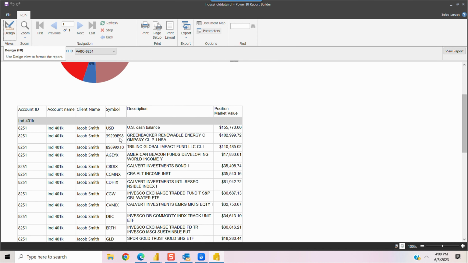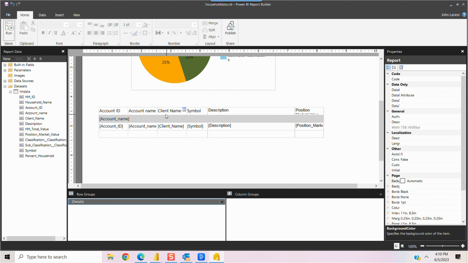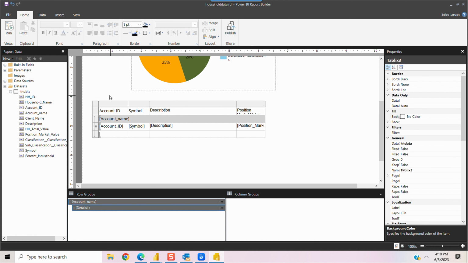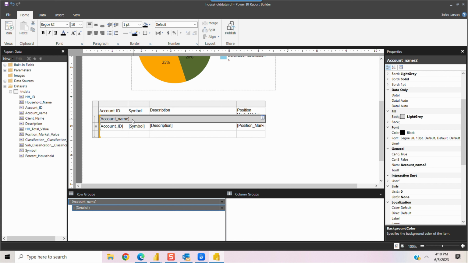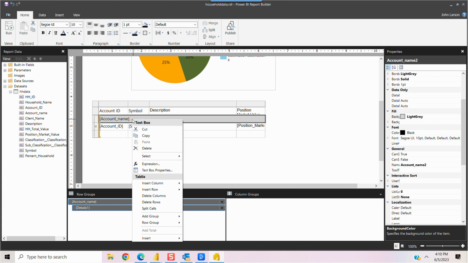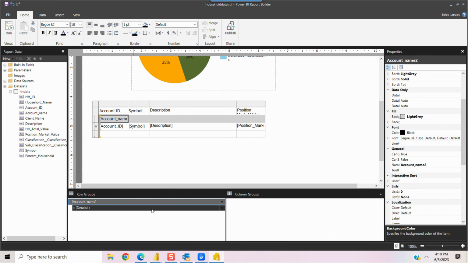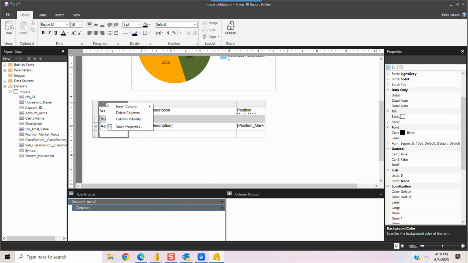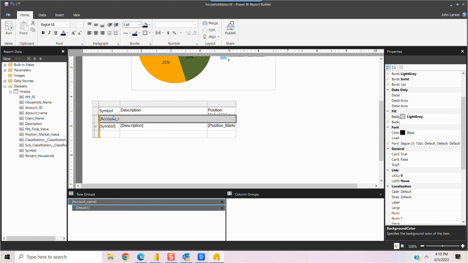As you can see, there's several columns where the rows are repetitive, so I'll actually remove those columns for the report to improve the formatting. So I will remove the client name and the account name, and I'm going to remove the account ID column, but before I do that, I need to move my account name group into the second column. So I'm going to actually split the cells once again, select the account name field in this column, and now I can delete this column and once again merge these cells.